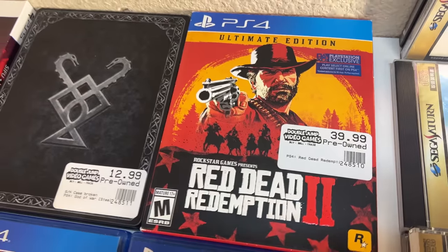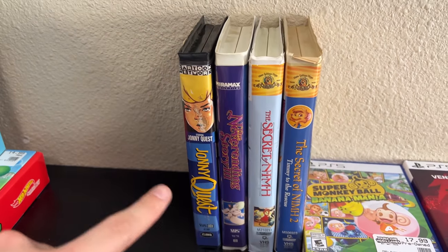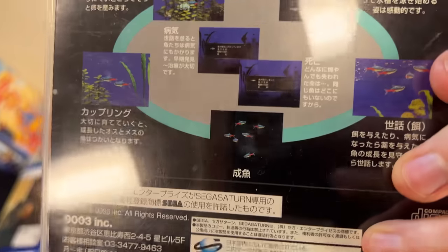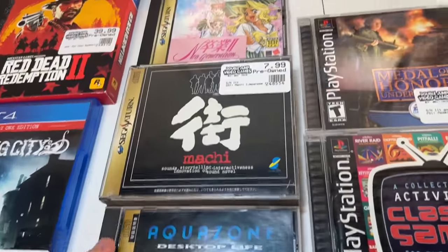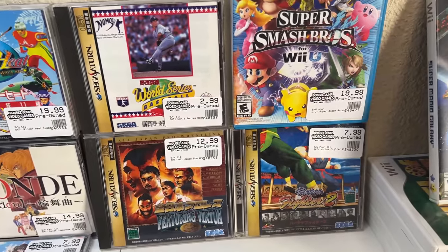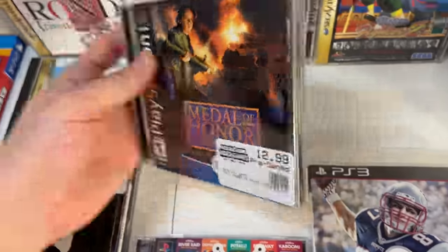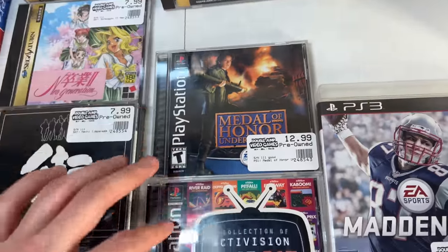The ultimate edition of Red Dead Redemption as well. Some vinyl too - I think these are part of that vinyl trade from the other day. Then a lot of import Sega Saturn stuff. Virtual Fighter 2 is the only one I recognize. Smash is unfortunately a little ripped up. And Medal of Honor - this is $13, went up from $8, and apparently there are some higher sold listings which is pretty strange.